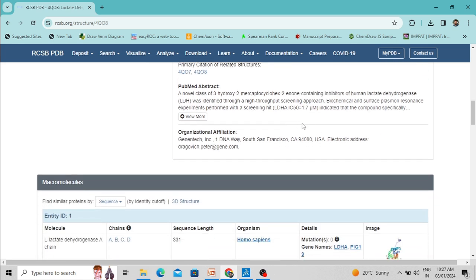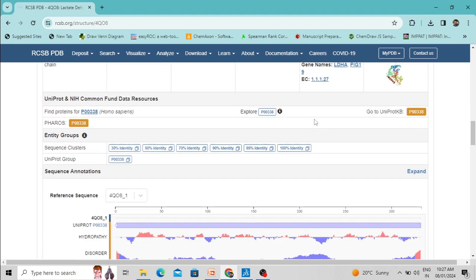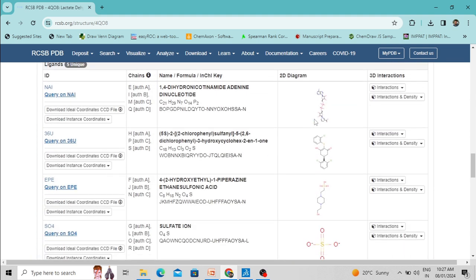So we can use this inhibitor as a control, or through this inhibitor we can identify the active site pocket of the protein molecule. Okay, so you can see this is the structure of that synthetic inhibitor. This is 3,6U, and this is the NADH which is required for its activity.